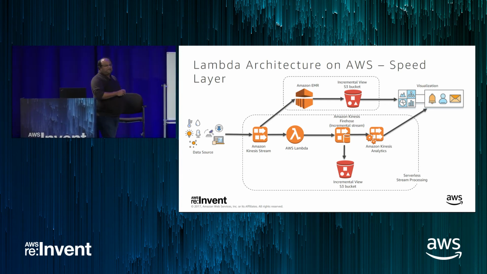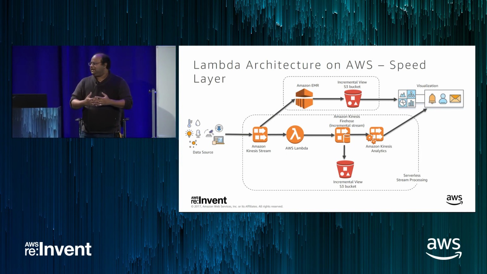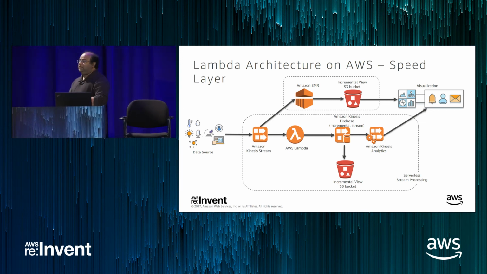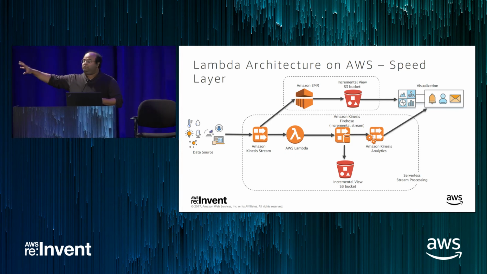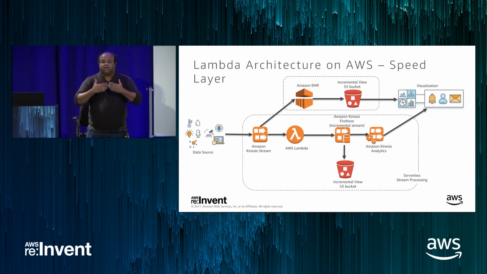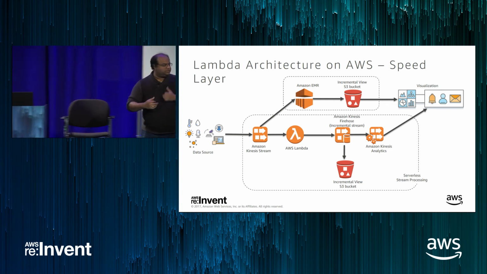And with Amazon EMR, if you're using Spark, Spark has a library to read off of Kinesis streams. You can run your Spark job on top of Kinesis stream and push your incremental view or your real-time view to the S3 bucket for visualization. In this one, your focus is more about quickly being able to react to the data as it's coming in. Okay, with that, I'll hand over the next few slides to Ujjwal.